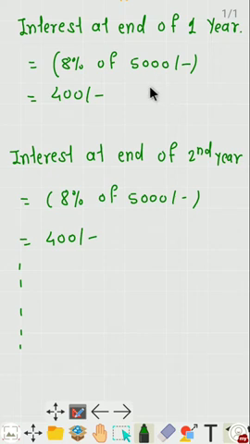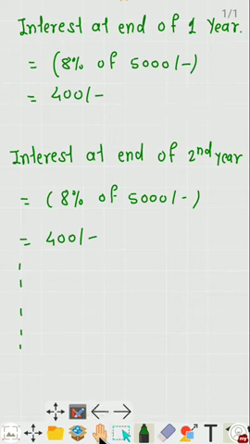However, if we collect the interest every year, then at the end of each year we will get the interest amount of 400 rupees. If we are not collecting our interest at the end of every year, but it is allowed to accumulate, then the principal invested along with the interest increases. Obviously the increased principal will fetch more interest. Let us look at the above example.